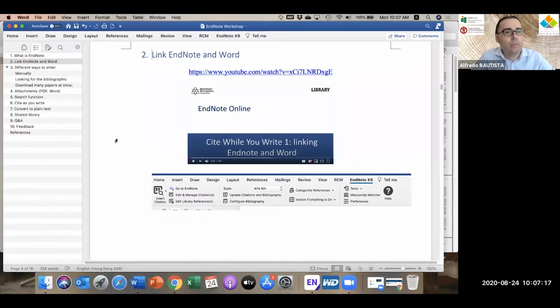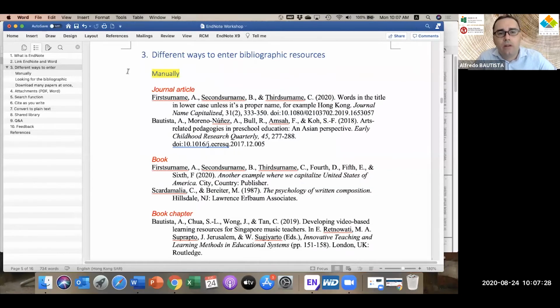So many kinds of things. Today I'm going to go step by step, showing you the most important things, the functionalities, and how you can use it, right? The first thing I want to cover is how to enter new resources. For those of you who are students, I would encourage you to start using this as soon as possible, because everything you write, you will enter it as a new resource, and slowly you will have in a few years thousands of resources like I do. So I'm going to tell you very briefly different ways of entering bibliographic resources.